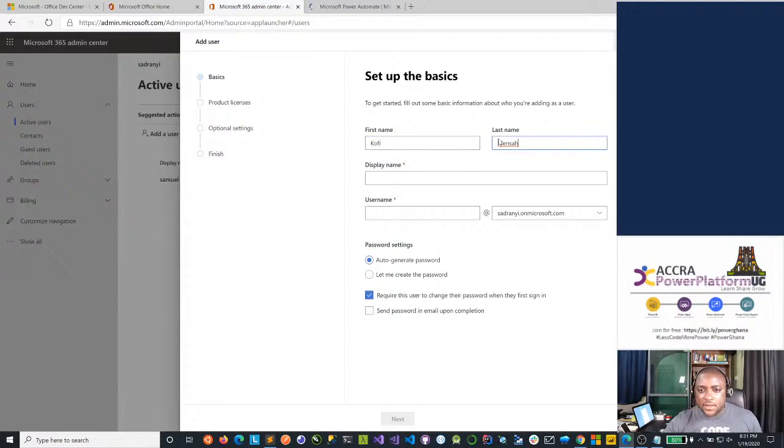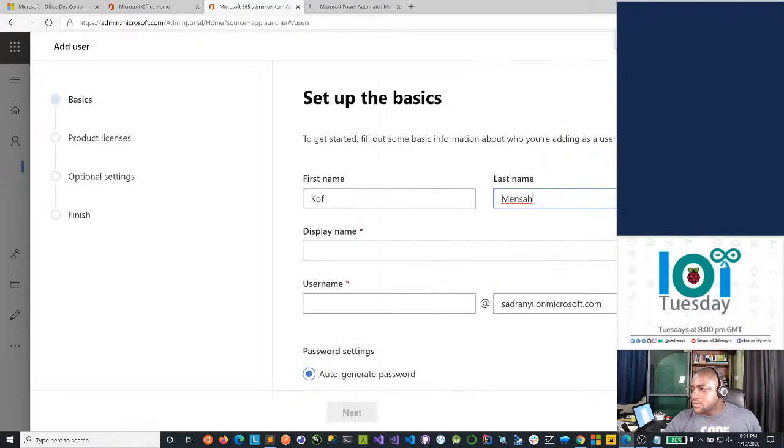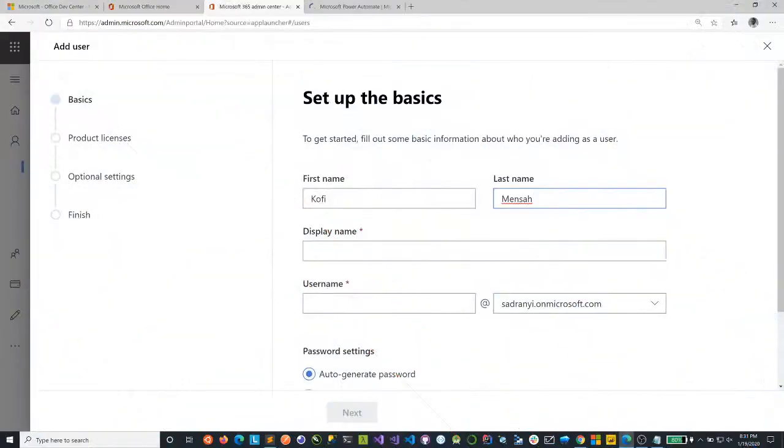All right. Let's zoom this up so you can see this, and I'm going to bring this to the full screen. So Kofi Mensah, display name is going to be Kofi Mensah. And now, because I already created this, it used a domain that I provided. When you are setting it up, you get to a point where you are asked to provide your domain, okay? And the domain is something you specify, so it can be anything. It could be Power Series, something that is not already picked. It has to be unique, all right?